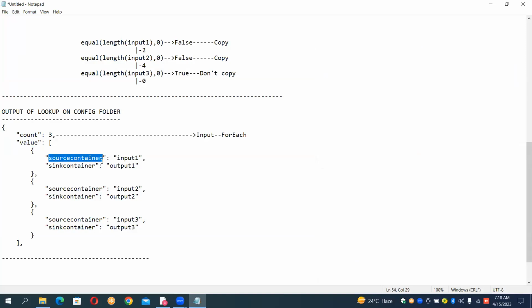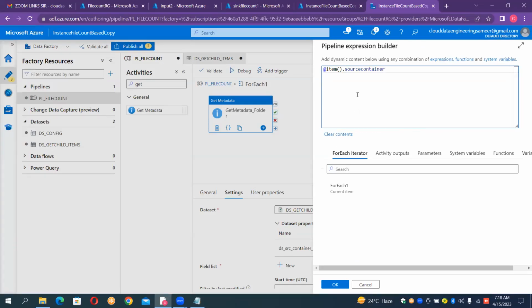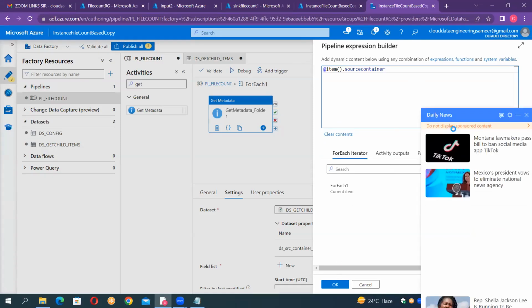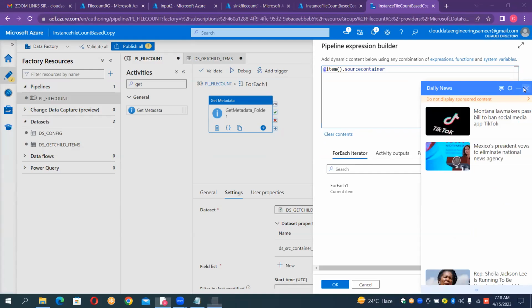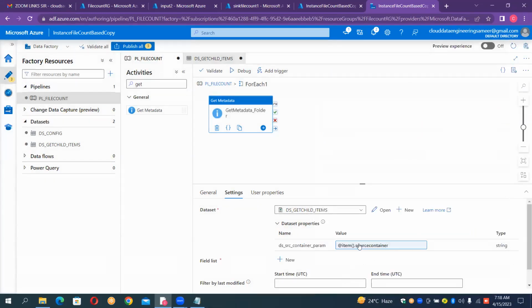Item dot source container means input 1, input 2, input 3 will come automatically. Dynamically it will come. Everyone is following? Please, everyone, see. Click on OK. That's it. Item dot source container means it will get the value.